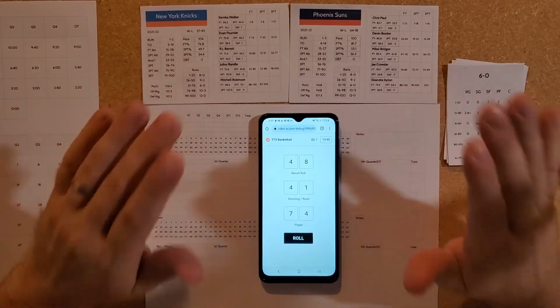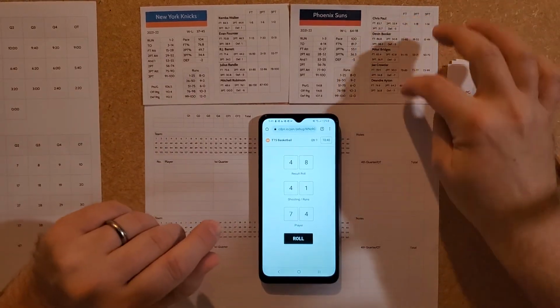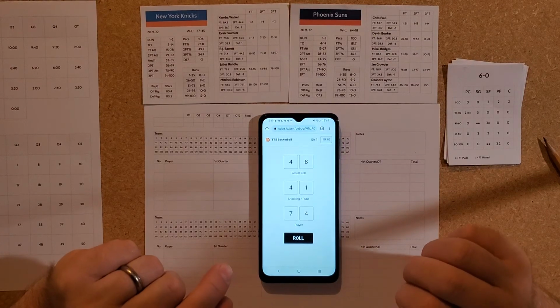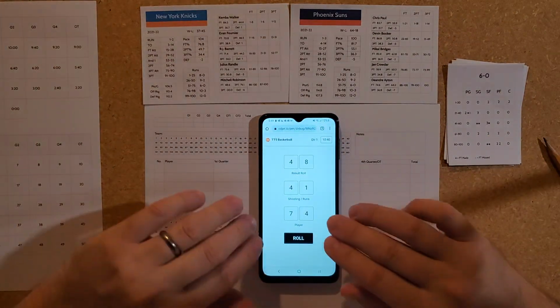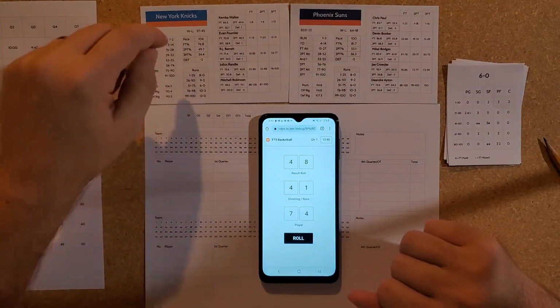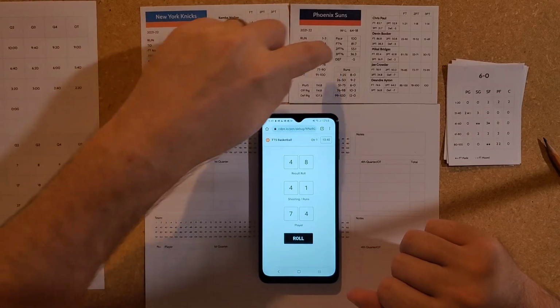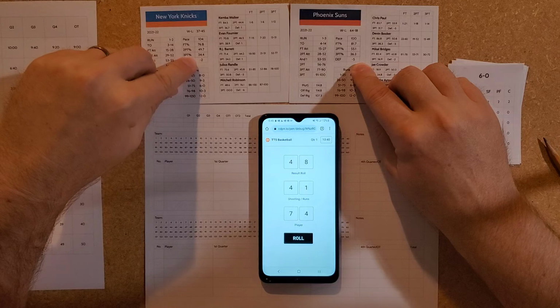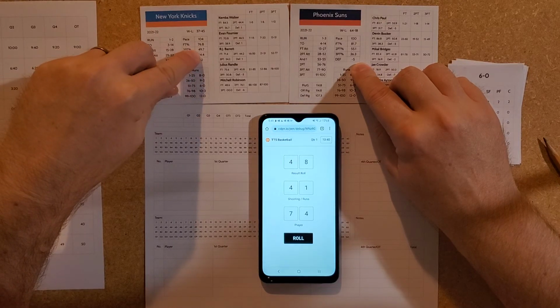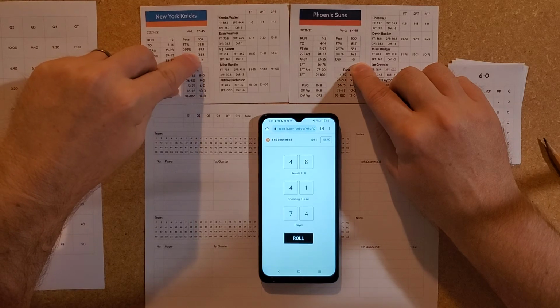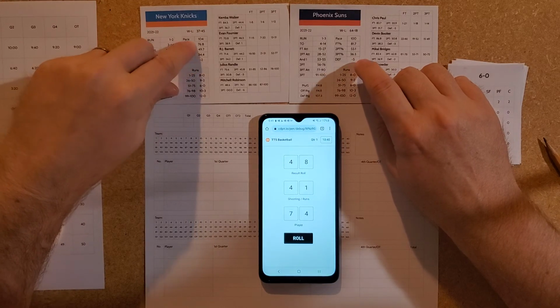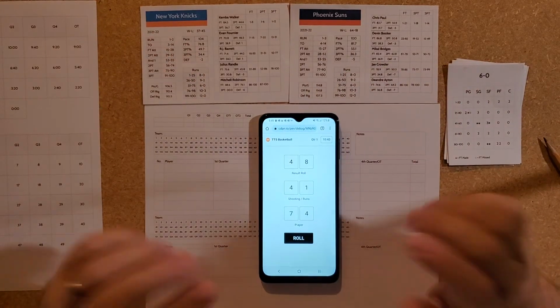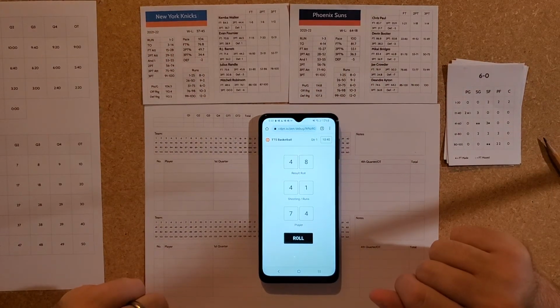So if you want to do that, feel free to play it that way, or you can play individuals, either one. But that's how you make the adjustment for defense. If you're playing teams and team percentages, then you would simply take the -5, and then now their 2-point percentage would be a 44 instead of a 49, or it would be a 29 instead of a 34. So you would just subtract the defense from the overall team 2-point and 3-point percentage.